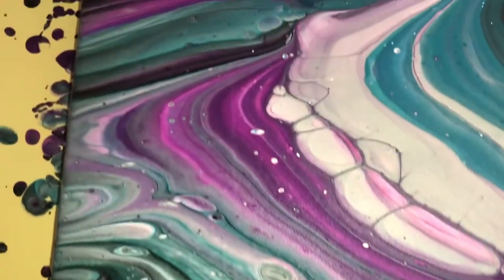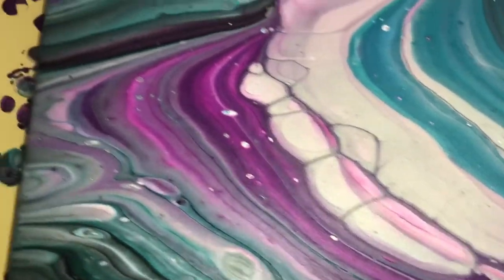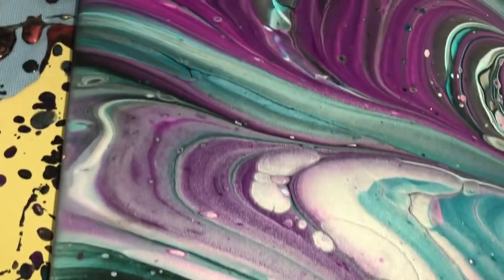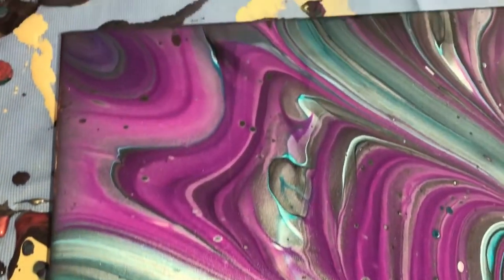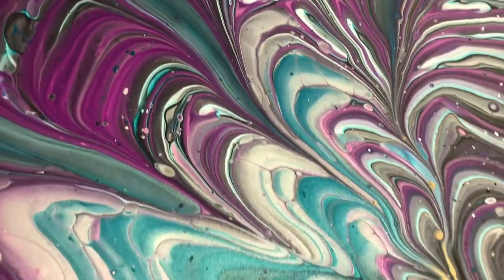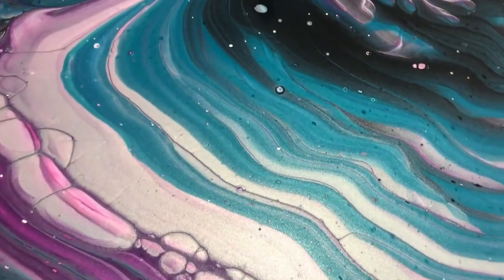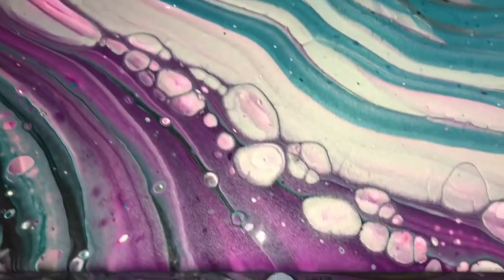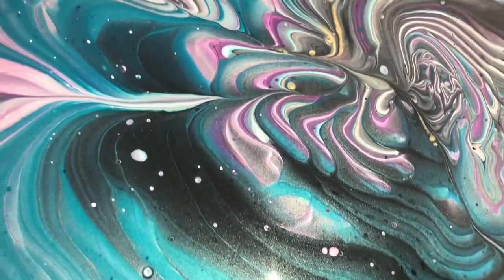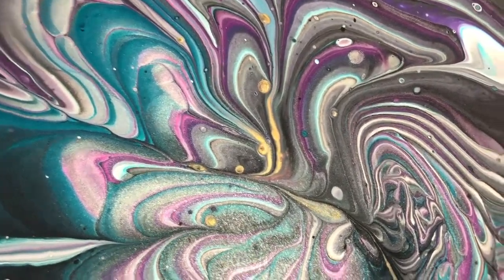I completely love these lines. These little bulbous looking cells come from the satin enamel in white that adds a cloud effect to it. Oh, I love these colors and I like the hints of blue. That metallic cobalt blue is absolutely one of my favorite colors. Look at the lines. And if you notice in the center before I poured, I put a little bit of an antique bronze, a vintage bronze color, so you get a little bit of that coming through in the center there. That's what that comes from.